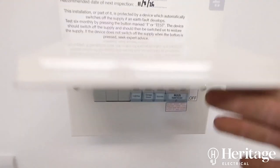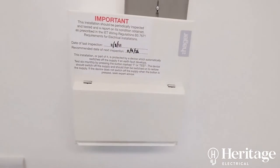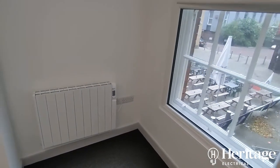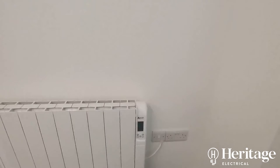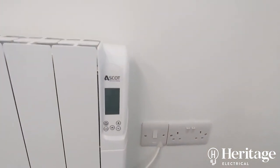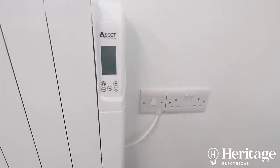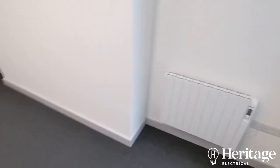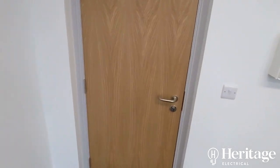It's just one big supply into each studio. Rather than having all studios fed from one board downstairs and running loads of 2.5mm, 4mm, or 1.5mm cable to each studio, this saves on cable, is easier to manage, and leaves the option of adapting these studios for any future use. We used Ascot heaters — very efficient and modern looking. In the larger rooms we've used 1.5 kilowatt, and the smaller ones have a 1 kilowatt.